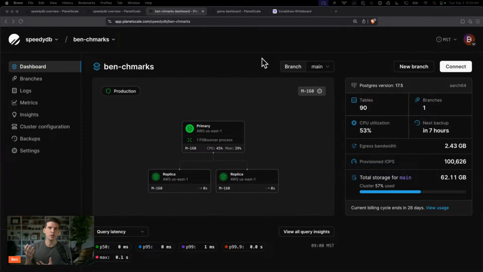And by default, we usually run things in an HA setup. So you have a primary and two replicas, and so it can handle the switchovers and failovers there. We use it to do schema migrations. You can use it to do sharded databases, so really, really large scale, hundreds of terabytes kind of size databases. So that was our main offering for a long time.